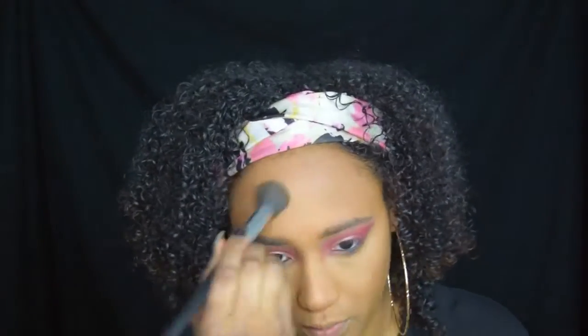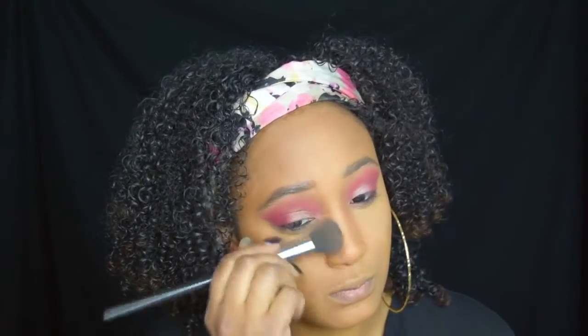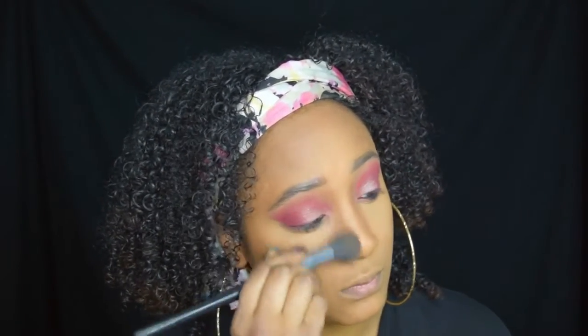Anyway, moving on to contour. I use the NYX contour. It's like a bronzer in deep. And this is just a Sephora contour brush, and I just do my cheekbones, down the sides of my nose, my forehead, my jawline, all the usual places you contour.